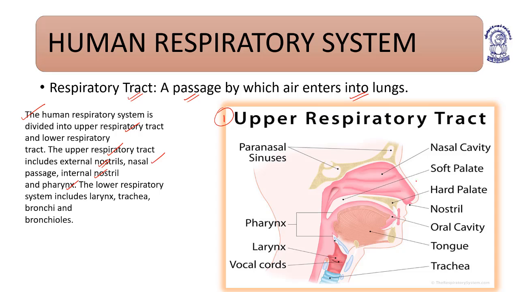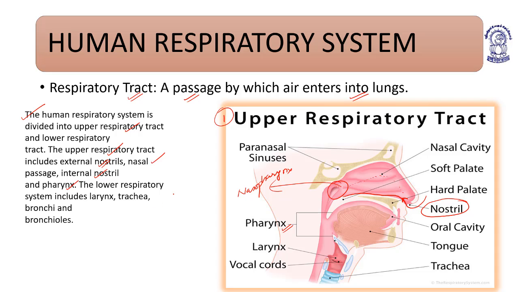This is the nostril region. You can see nostrils. The air rushes in through the nostrils. It goes into the nasal cavity. This is the nasal cavity. The air goes into the nasal cavity and then comes out through the pharynx. This is the pharyngeal part. Okay. So this part is known as what? Nasopharynx. The nasal passage and the oral passage is separated by hard palate. This is hard palate.